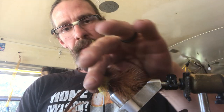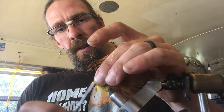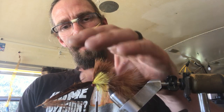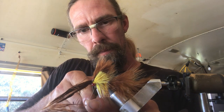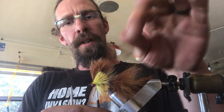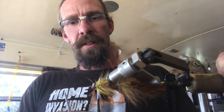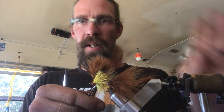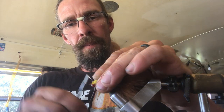Just like that. Go ahead and give it a good pull. Do your two wraps in front of it. Cinch it down, and then cut off the excess. Just like that. And there's the wing of the fly. See? It's got this really crazy looking, just kind of like mohawk spike coming off the top of the fly.